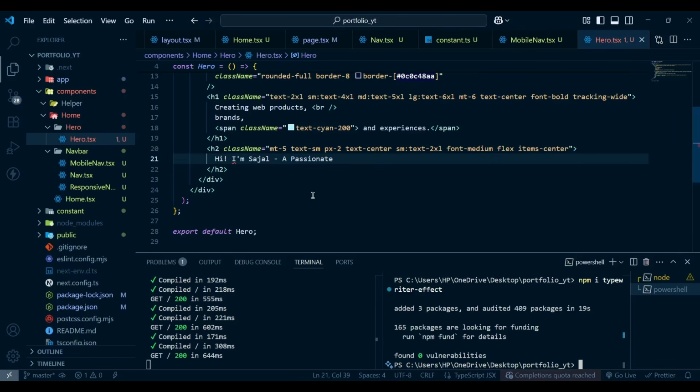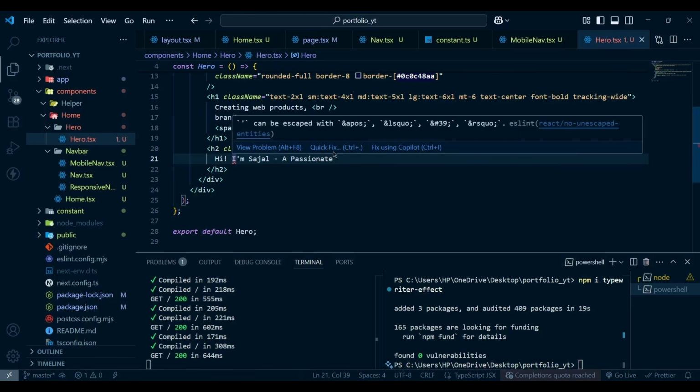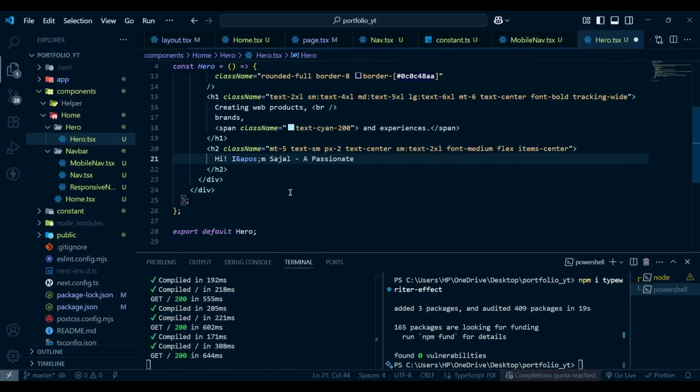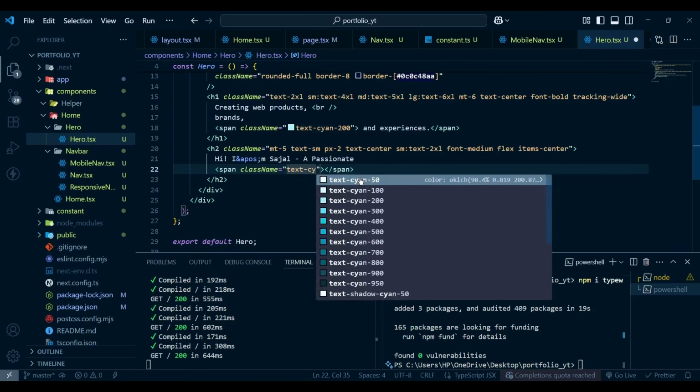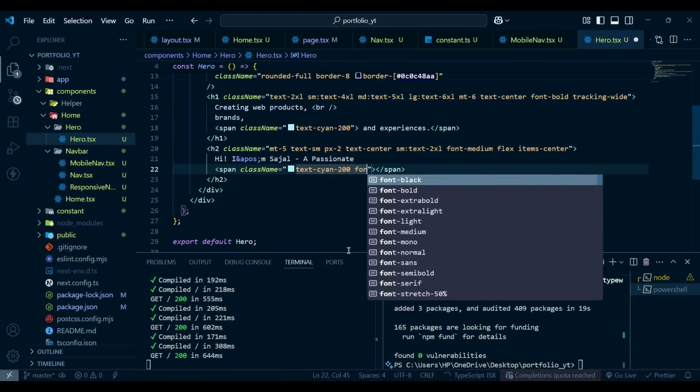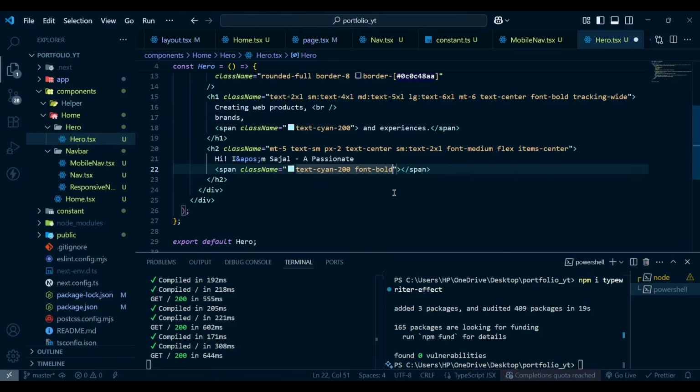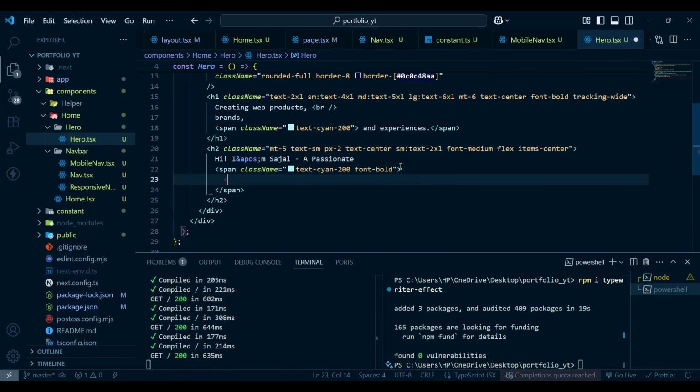First I'm going to copy this and paste it here to install this package. It installs successfully, and here we have some complaint, so let's quick fix with this code here. Now after this we will have a span, and the span will have a class name of text-sign-200, then font-bold. That's it. Now inside this span we're going to use our typewriter.